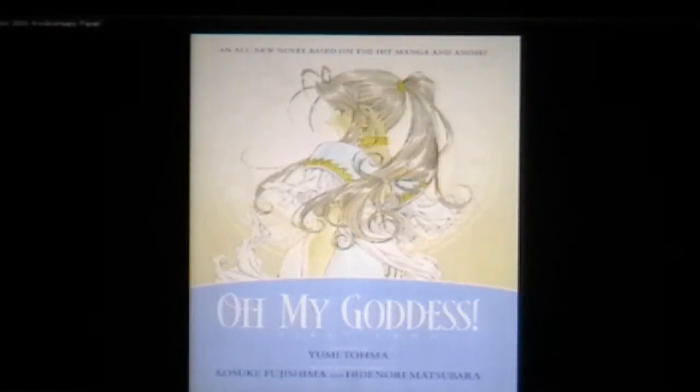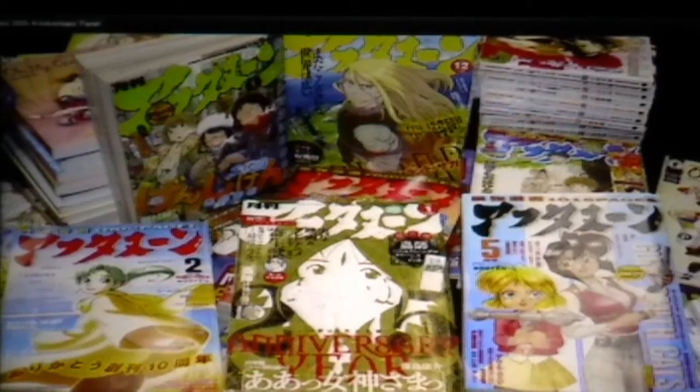This is the Oh My Goddess novel we published, First End. It was written by Yumi Toma, who is the longtime seiyuu for Belldandy, and who's in a somewhat unusual position to be able to give a personal perspective on the story. Kosuke Fujishima allowed her to write an Oh My Goddess variant.